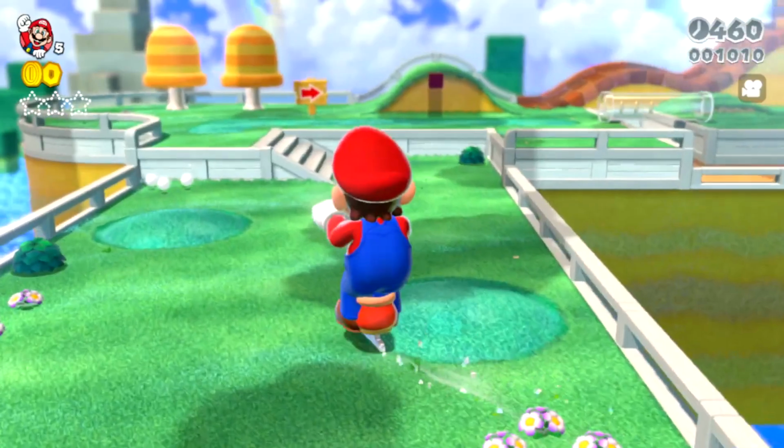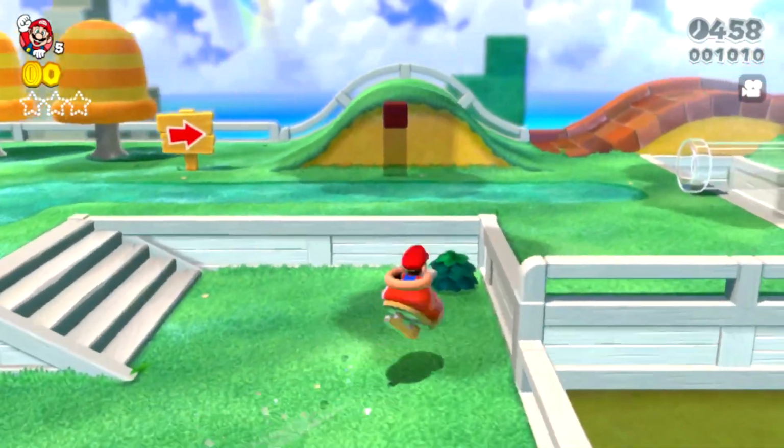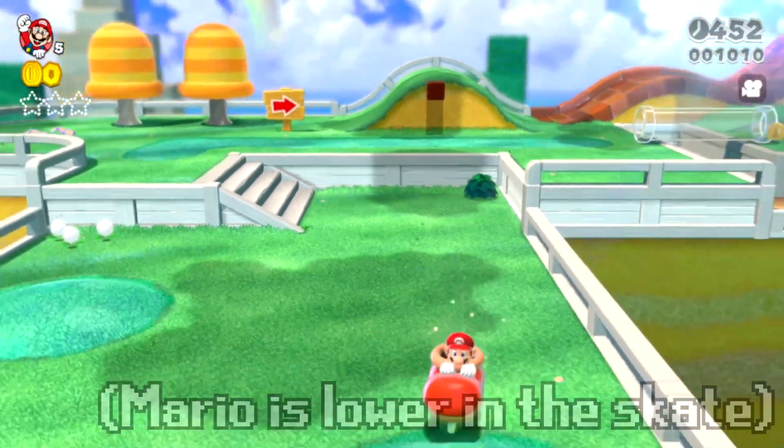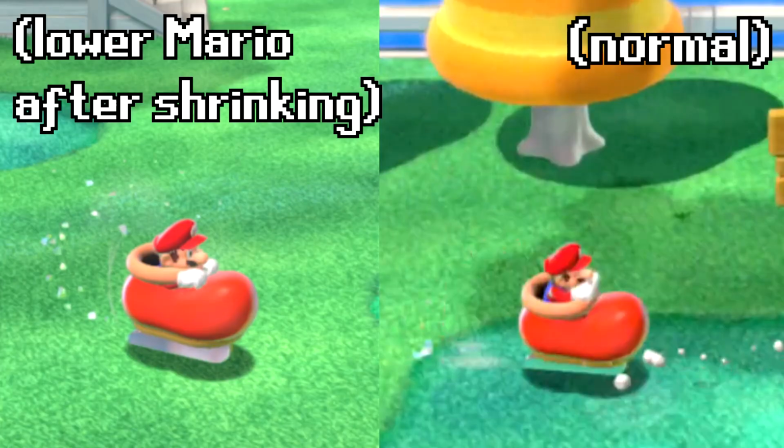And when the Mega Mushroom wears off, Mario returns to normal size, but you might notice something slightly different. Mario is lower in his skate than usual. And in a side-to-side comparison, this difference becomes even more clear.